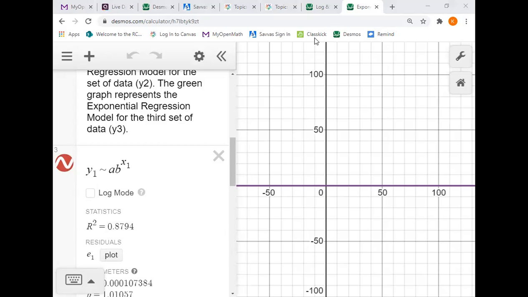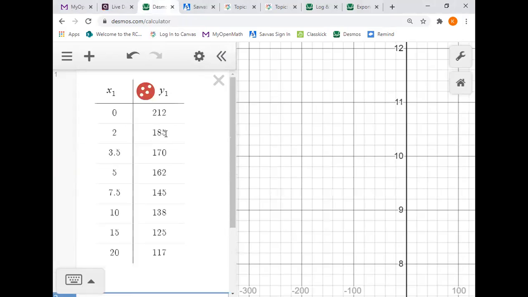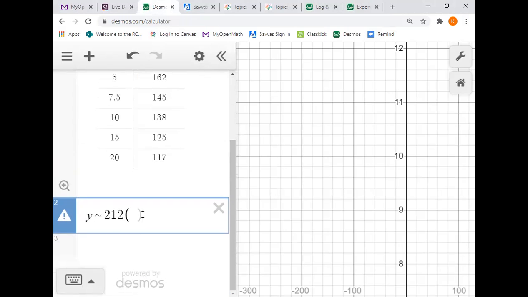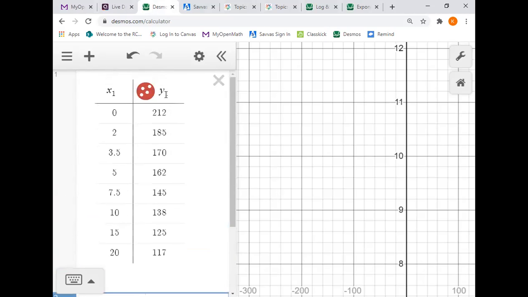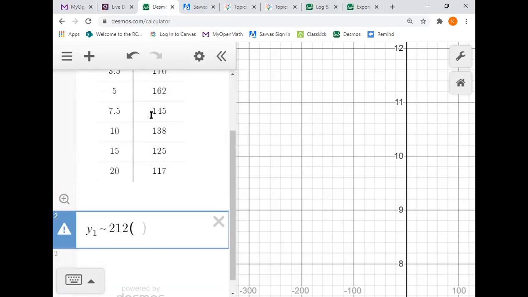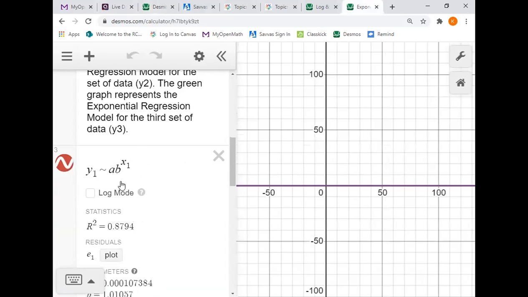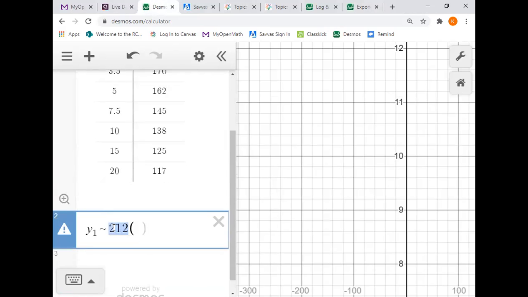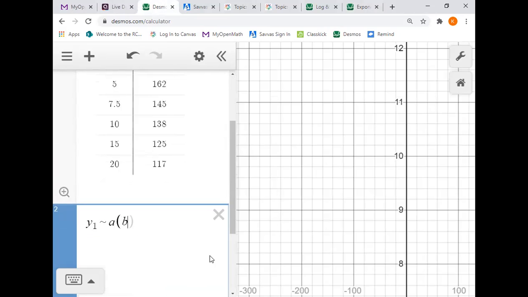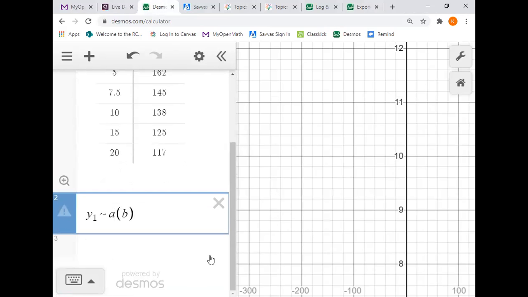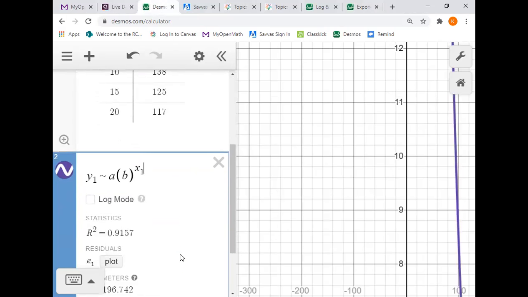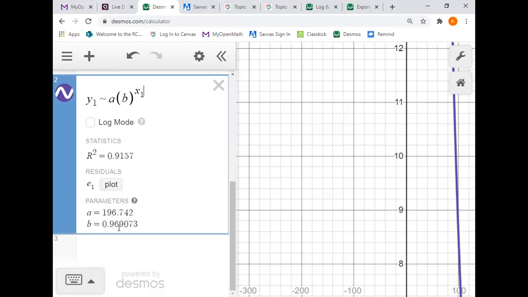So let's go back. I think it's on this tab. Okay, there's my temperatures. And then down here, my tilde here is, again, the y1 has to match the title of this row or the heading of the column. And so the y1, again, the formula is a times b to the x1. That 212 was bothering me when I started to write that. So my starting value, my b to the power of whatever the x is that corresponds to that y. So my x sub 1 right there.